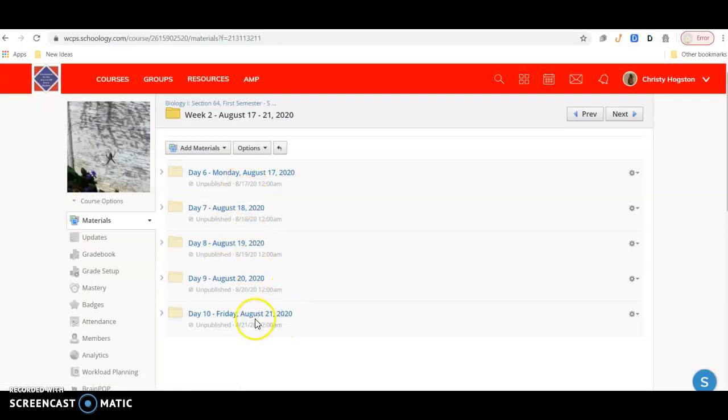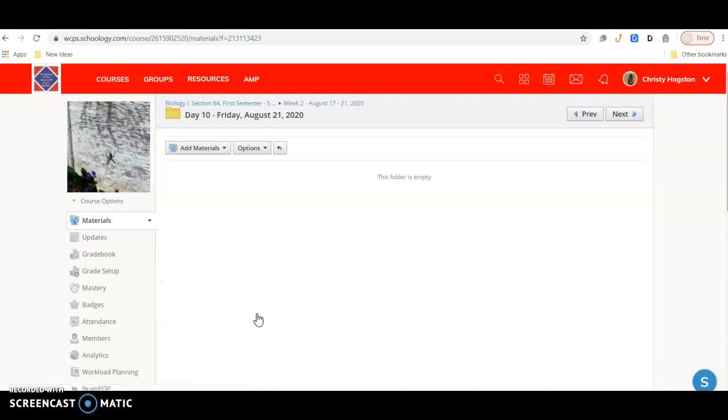So I'm down to day number 10, and the first thing that I'm going to do for my days is put in my daily prefix suffix words. I've already pre-recorded the prefix suffixes for those who might be distance learning that day, and I'm using a Google document to put in my prefix suffixes.